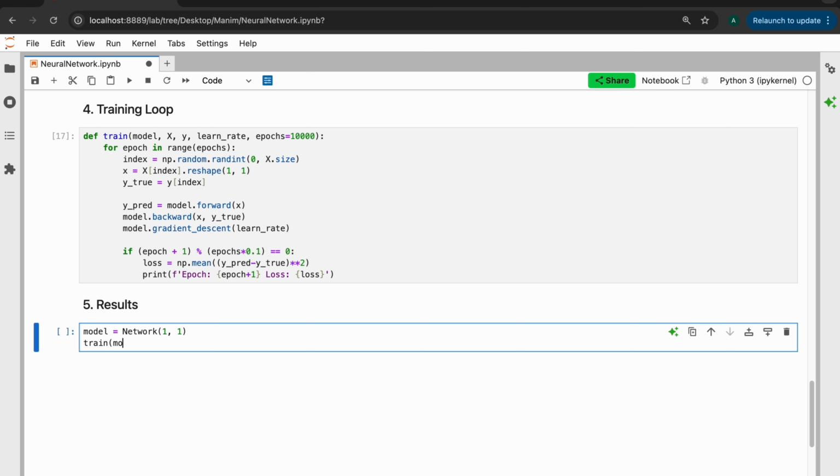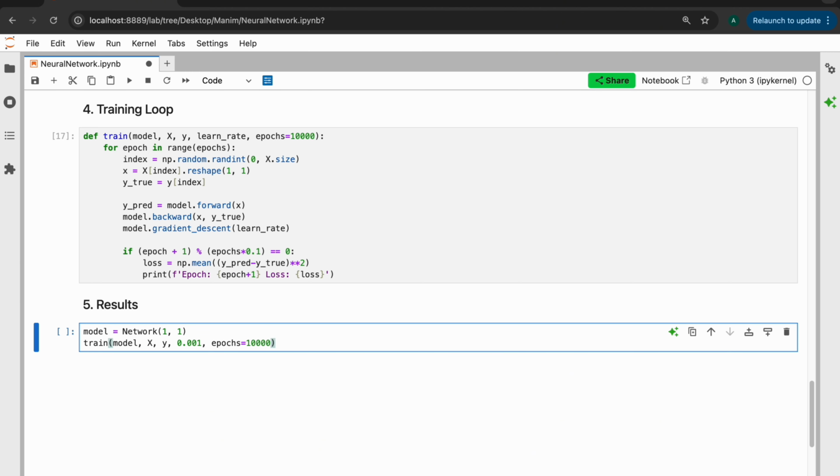And now we can train the network using the train method. So train, pass in our model, our inputs x, our outputs y, our learning rate, which I'll set at 0.001, and the epochs, which I'll just keep at 10,000.